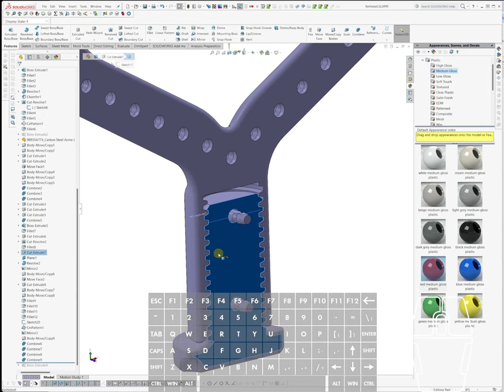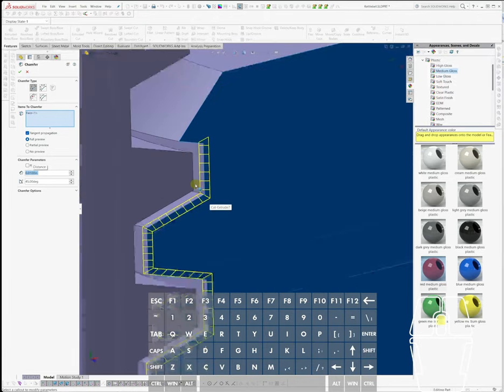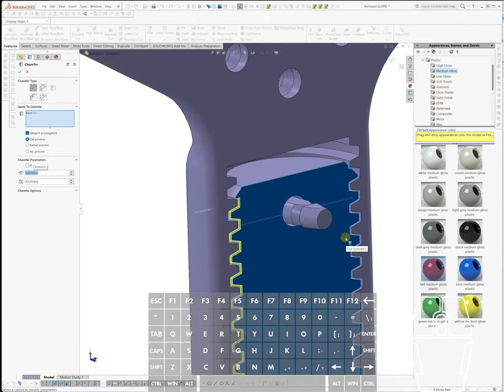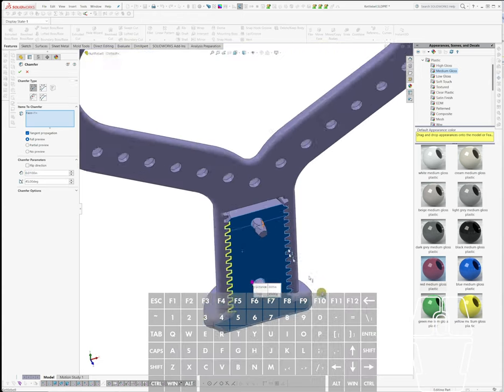I kind of want... I mean, I'm pretty sure it's not going to let me put a chamfer on there. I should have done that differently. I know what I can do. Because it's not going to let me do that. I'd be amazed. What? But why did it only do it on one side? This does not make sense.